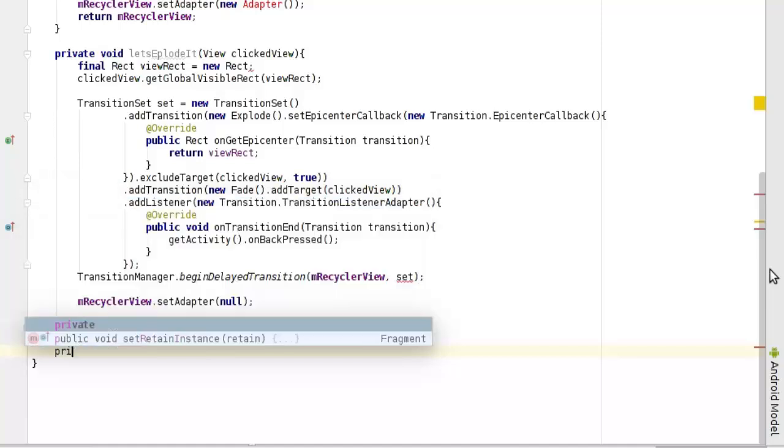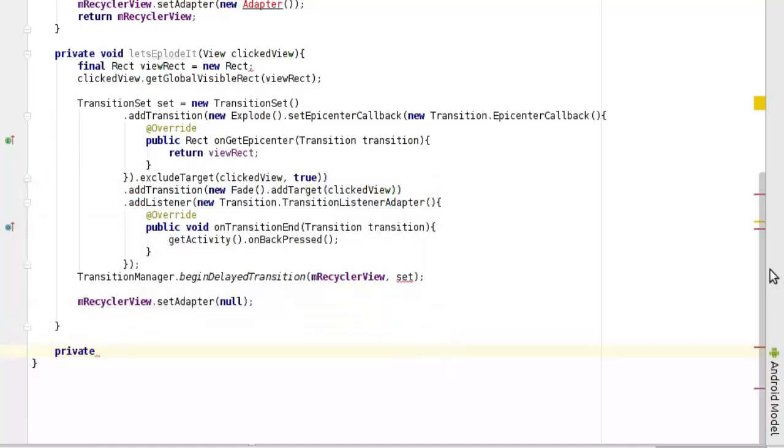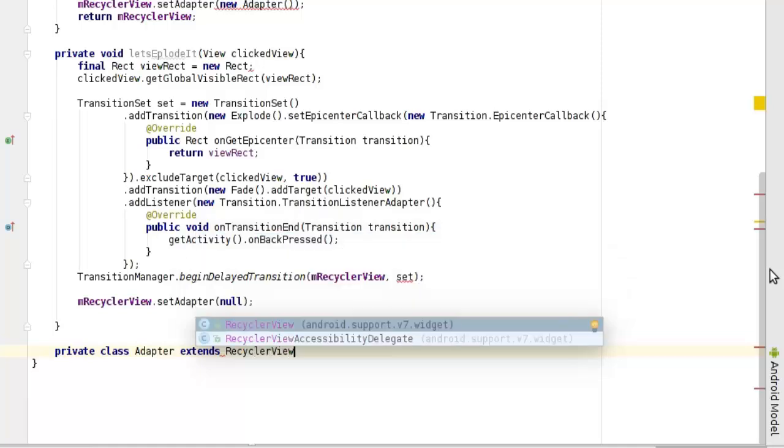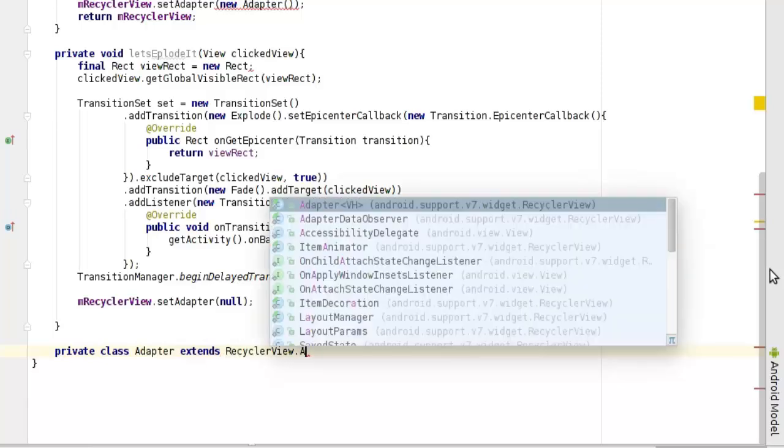Which is a private class adapter extends recycler view adapter.